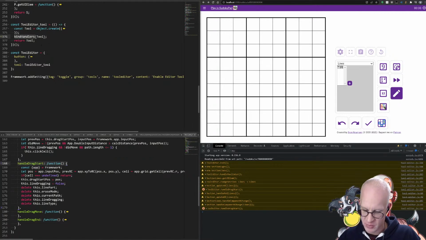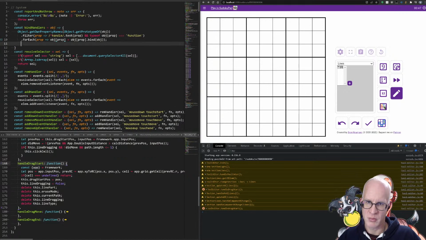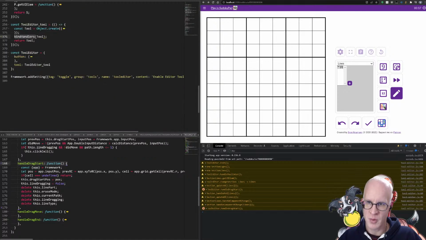To be honest, I'm a bit annoyed that the bind handlers function doesn't just return the object. We probably want to do obj. Then we can do this.